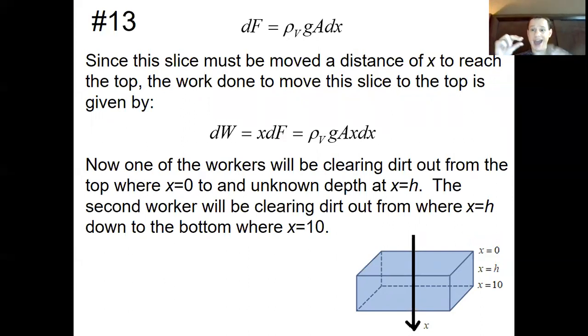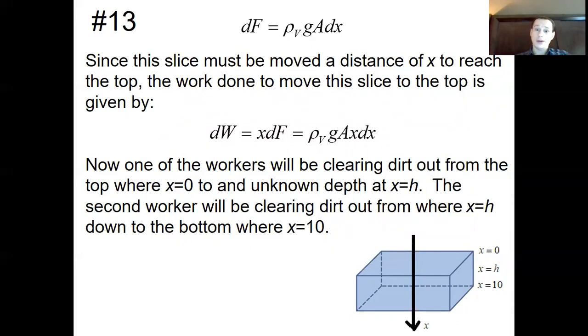So this force, how high does it have to go? Well, it depends on where the slice is, right? If this is 0 up top here and this is x down here, then I guess the distance it had to go was x. You could say 0 minus x and say it's negative x. I would take that too. Like I said, on these ones, try not to get too bogged down on signs with work. So with work and energy, don't let positives and negatives bother you. But I would put a negative sign in this, but you don't have to. Don't worry about it. In fact, just for clarity, we'll drop it.